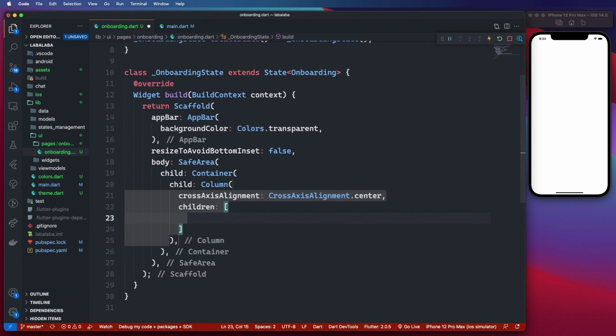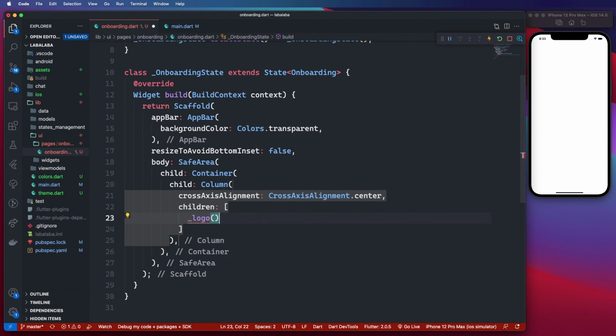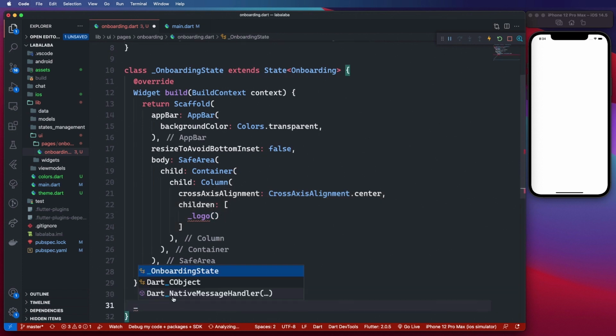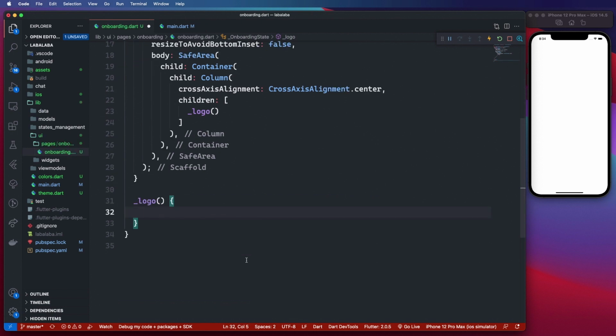And the first widget I want to add is my logo widget. I'm going to create a method that has the logo widget. So I'll create that method there. Then here, I'll go ahead and create that method.